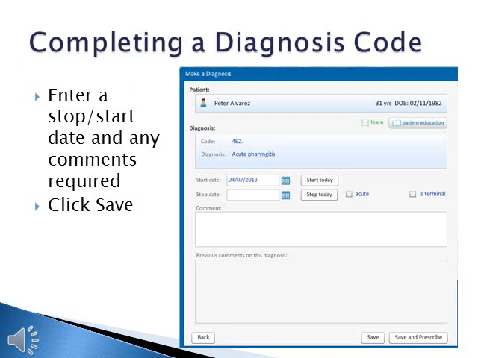Once you've selected a diagnosis, you want to enter the stop and start date. You may not necessarily know the stop date, but the start date was typically the date that you saw the patient. Check any comments that are required, and then you can also mark this diagnosis as acute or as terminal, and this leads to staging a diagnosis and can also help with meaningful use and some quality requirements.